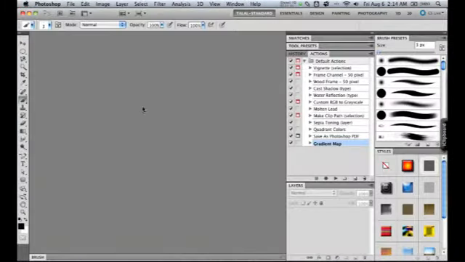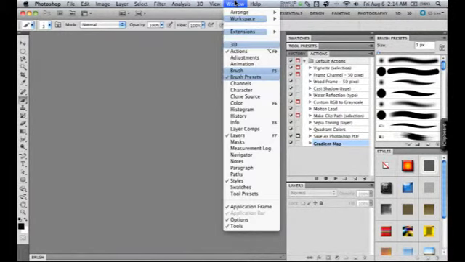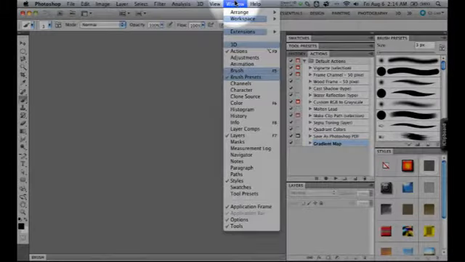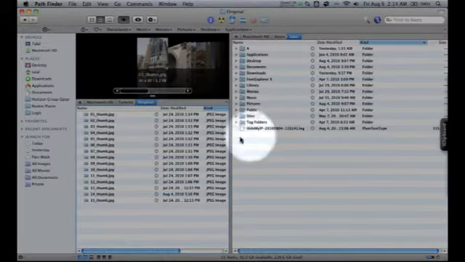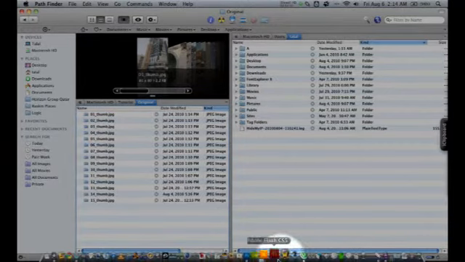Let's go to Photoshop. What I want you to do is go to your window menu at the top here. I'm actually going to turn on my spotlight so you guys know where I am, and click on Actions, which will take you to this panel here. It comes bundled by default with a couple of preset actions. We don't really need them. We want to create a new action. Before I do that, you have to do this once. You have to take one of the files and drag it into Photoshop.